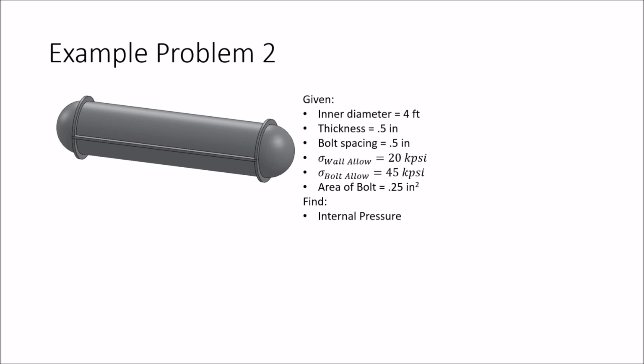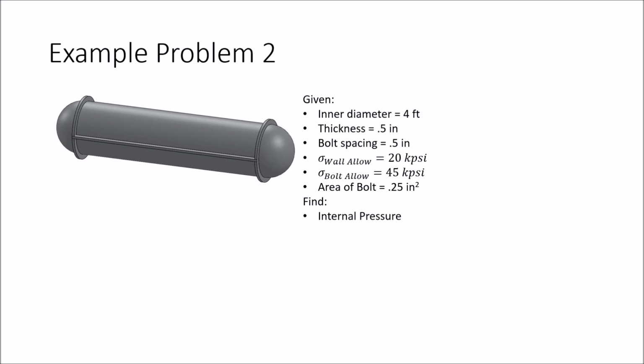In this example problem, we are going to be looking at a pressure vessel that is being held together by bolts. We are going to look for the maximum internal pressure. We're going to assume that there are only two possible ways of failure, for simplification's sake. One of them is for the pressure being so high that it busts a hole in the wall. That is dealing with sigma 1, and that value was pretty easy to calculate. The other is if the bolts were to fail. If the bolts were to fail, then there would be a gap large enough for all the contained fluid to escape. Now if we want to do this, we will need to calculate each and then compare them.